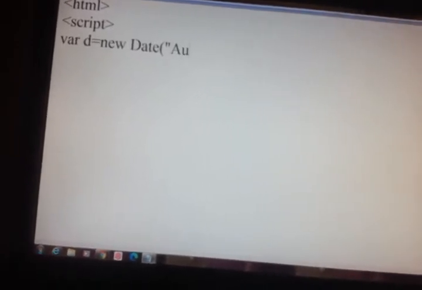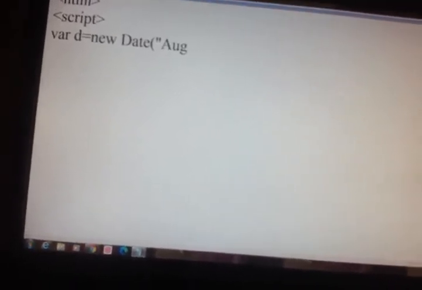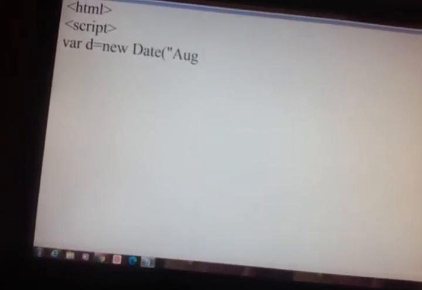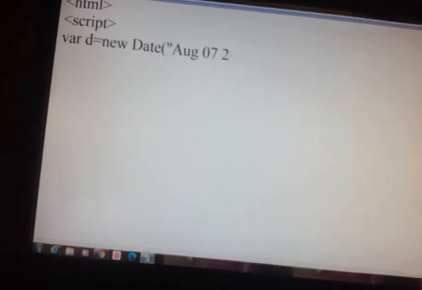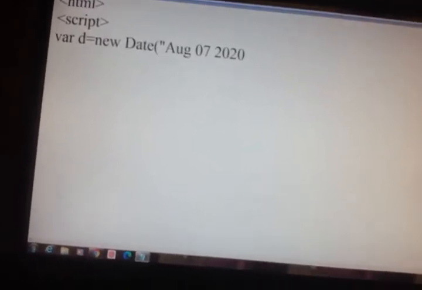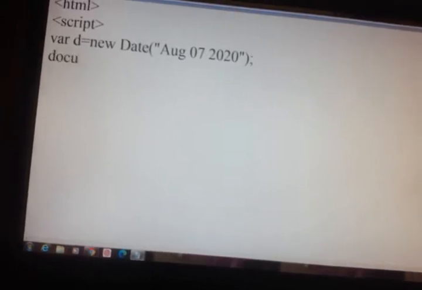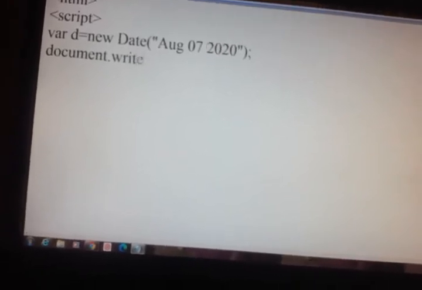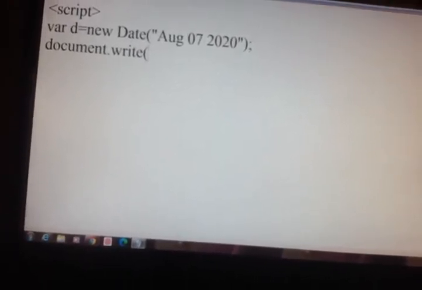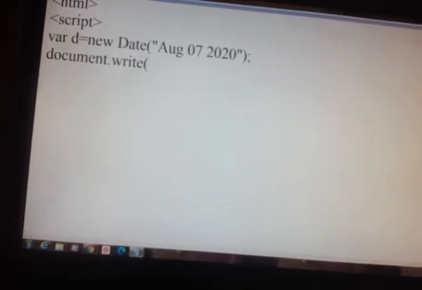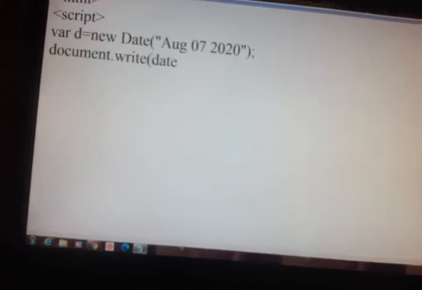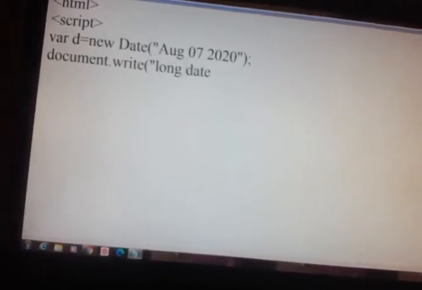This is August, so I will write AUG, hyphen, August 7, 2020, and then I will just print document.write long date.